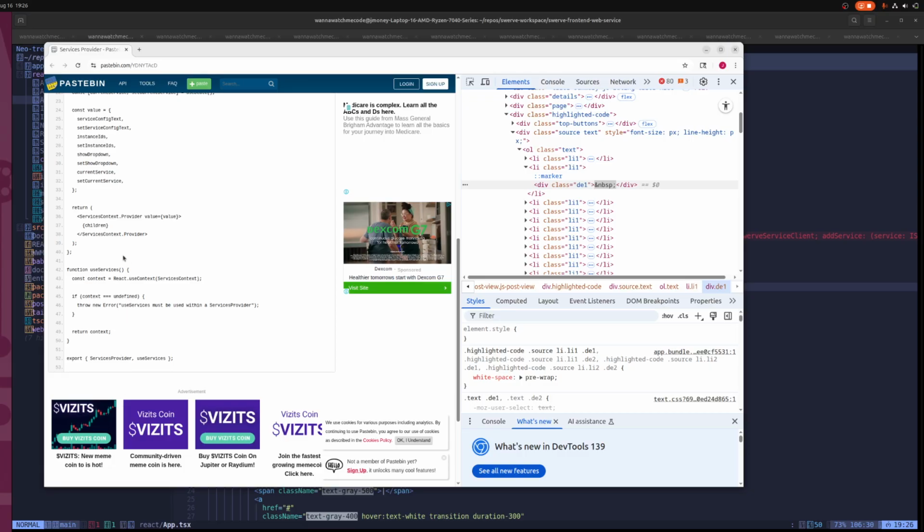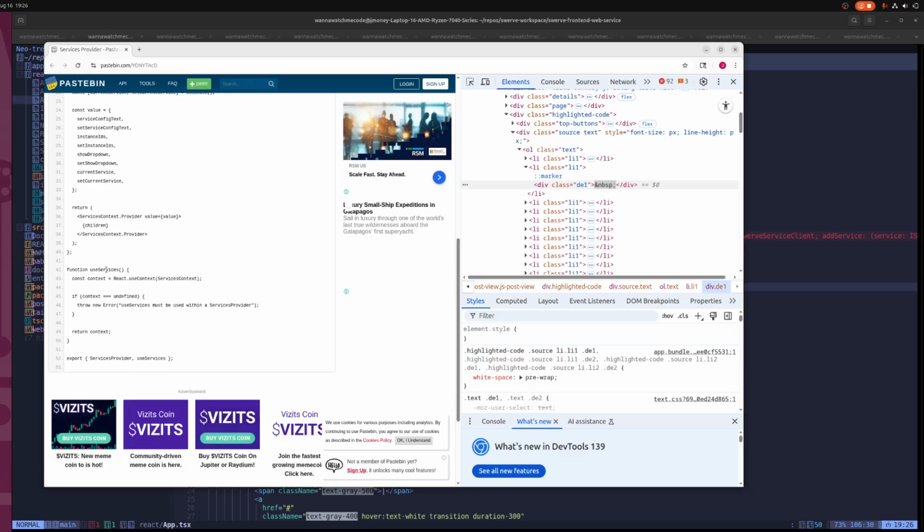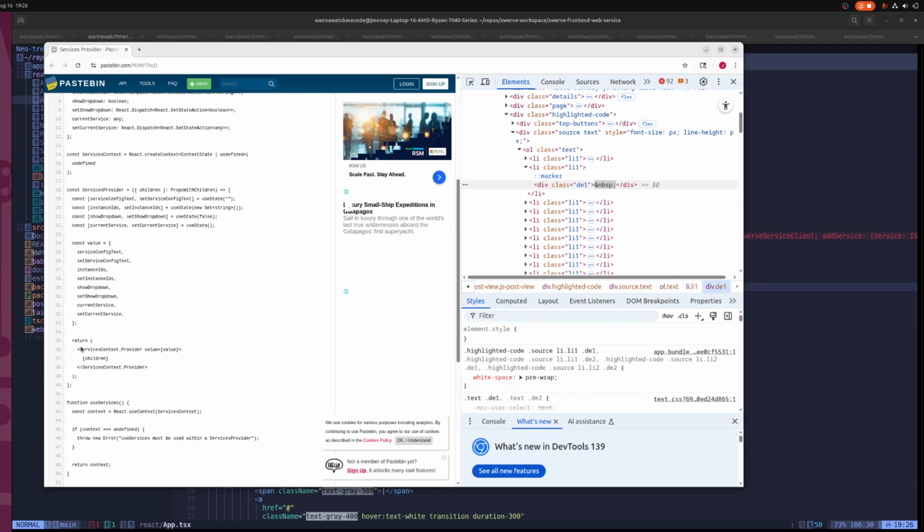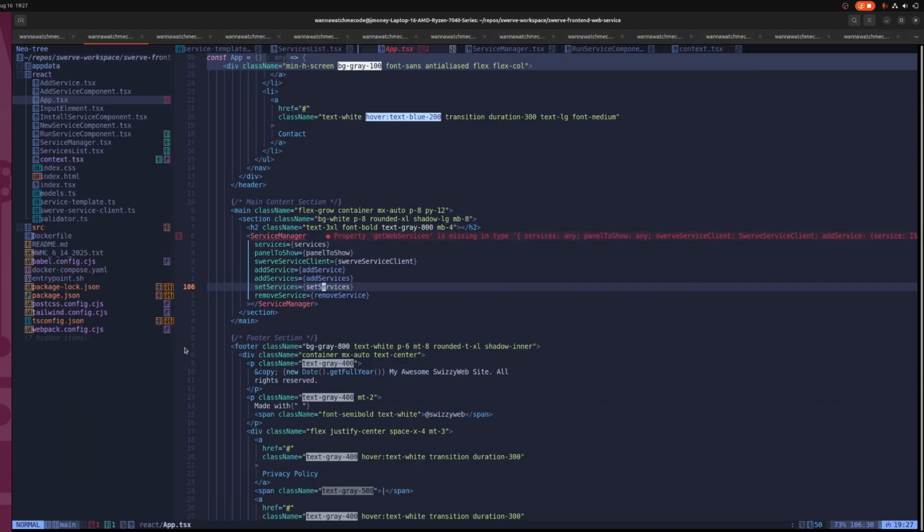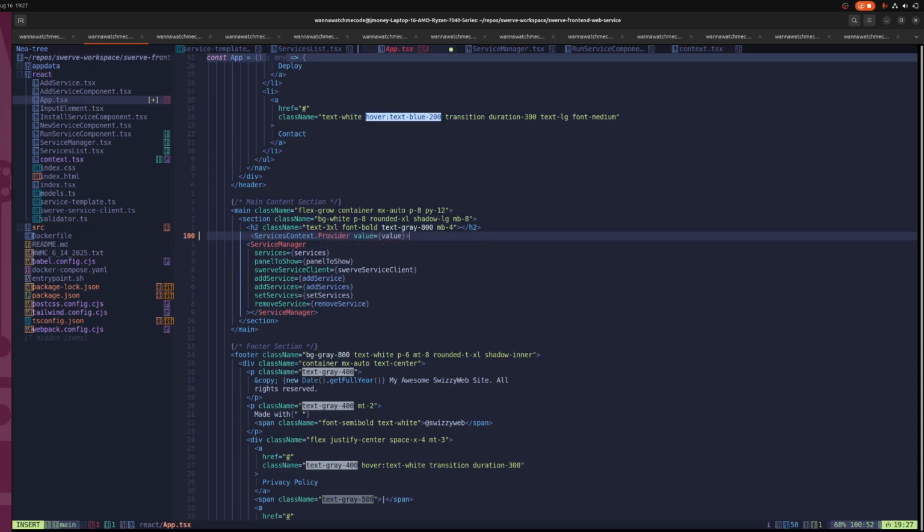So then do I just call use services wherever I want to use it? Or is this examples? Do I wrap whatever I need in the service context provider? Oh yeah, let me just try it and see if it complains.